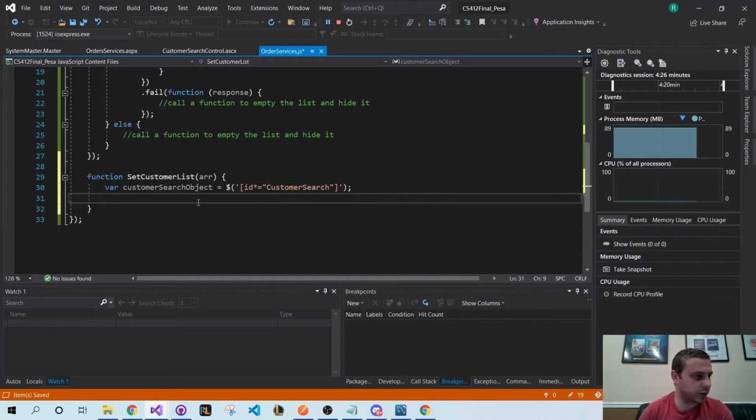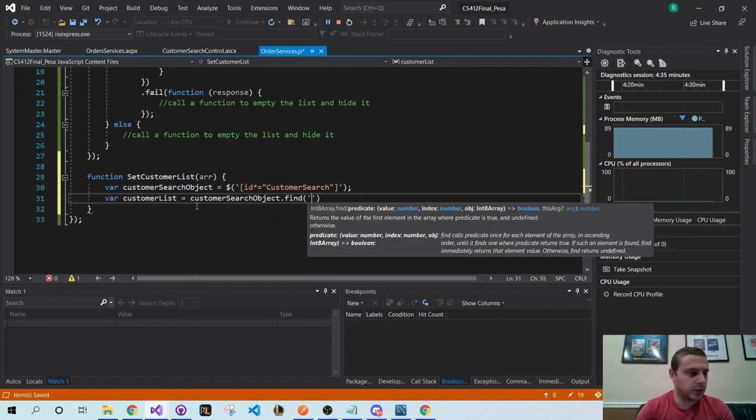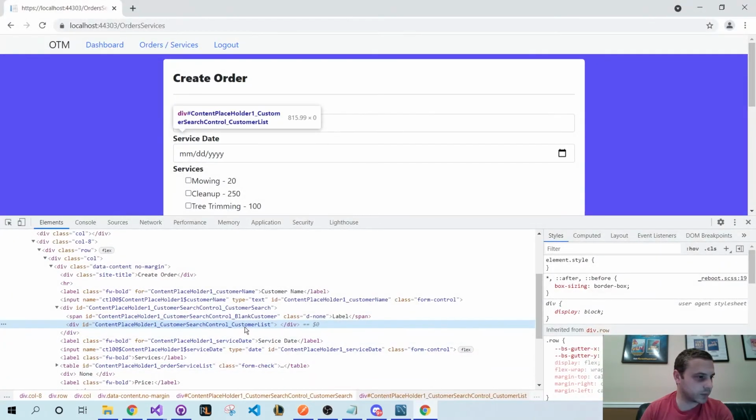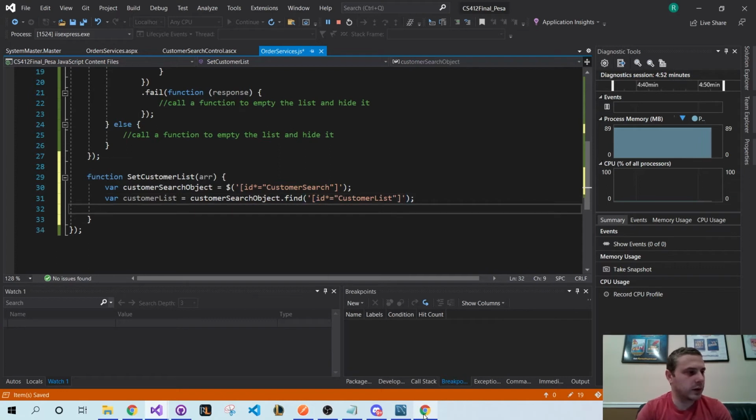So let's get the customer list element. ID equals customer list. And then we'll want to look for the blank customer.